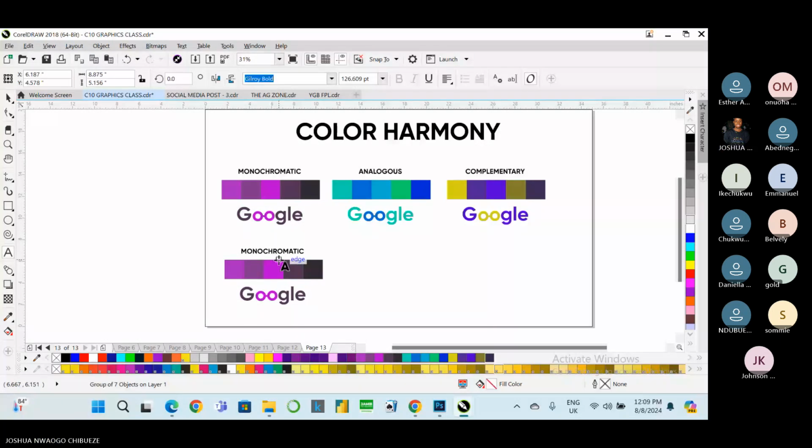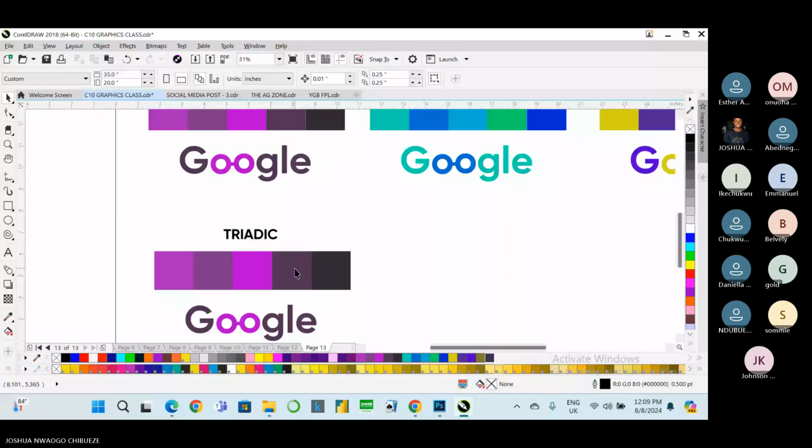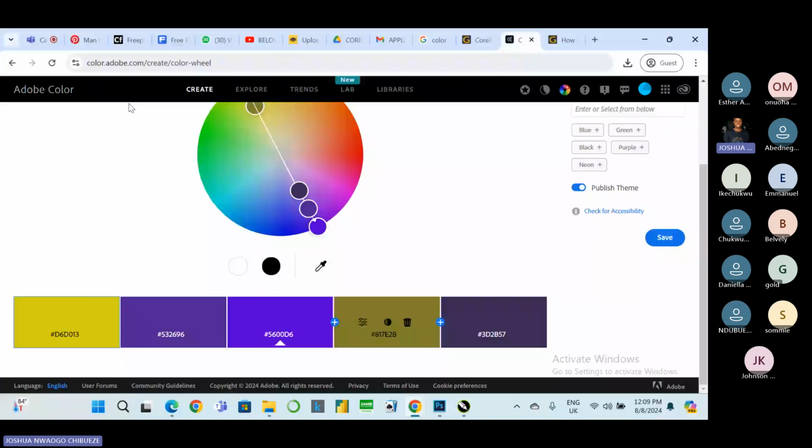Triadic. From the word triadic, it means 3 points, all right? So equidistant colors from each other on the color wheel. So three colors that are distant from each other on the color wheel. So here we have the triad, you can see it.